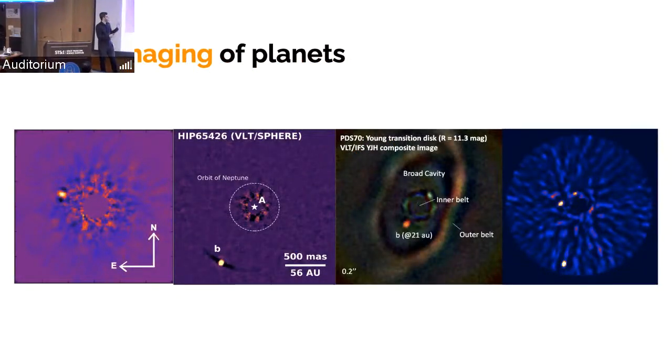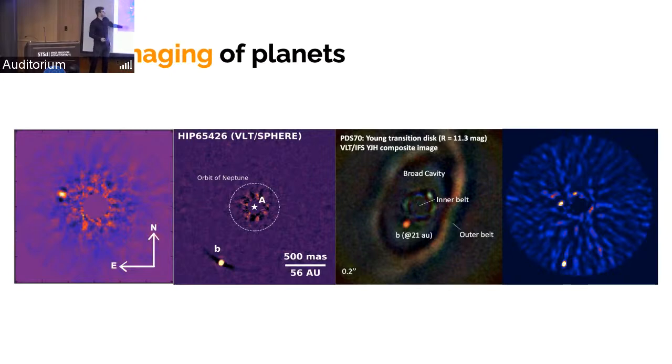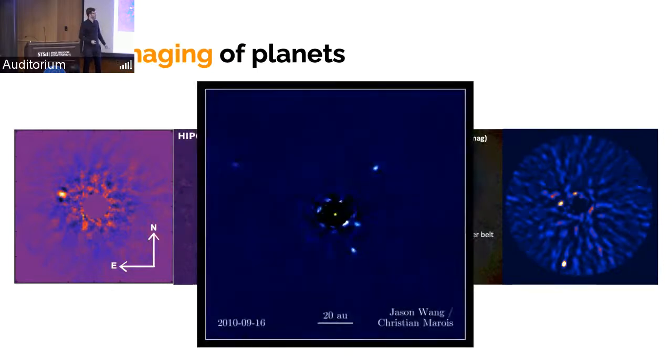And here are a few pictures of exoplanets observed with mostly ground-based instruments, or I think all ground-based instruments here. You can see the center star that is blocked out by a coronagraph, and the planet that is orbiting around it. We've observed quite a few so far, and we've been doing this for quite a long time now, so much so that we can actually see the planets orbit their host star as a function of time here on Earth.